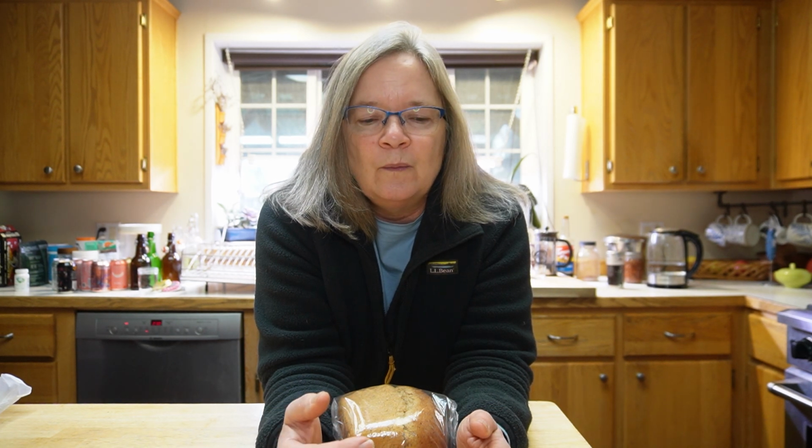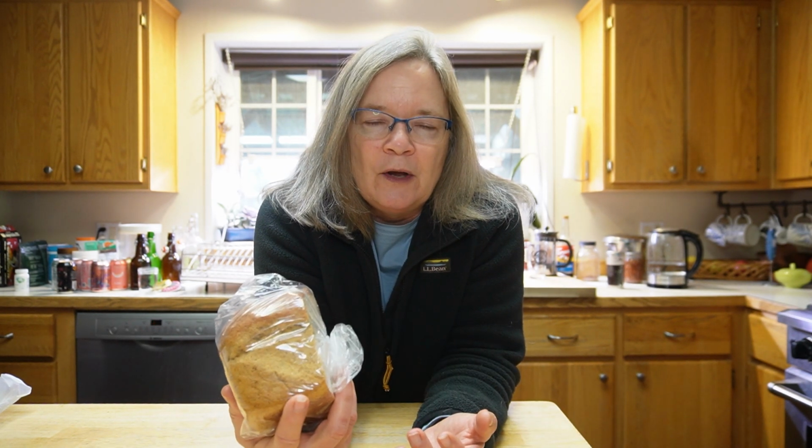So this came out really good. Is it exactly a duplicate? No. Can I slice this as thin as the thin sliced that comes in the loaf? No. And so it's going to be a little bit more caloric than the thin sliced stuff, which I think is 60 calories a slice. Dave's Killer Bread loaf is 20.5 ounces. And this loaf, when I took it out of the oven and it had cooled off, weighed between 26 and 27 ounces. And so it's a little bit bigger loaf, so bigger to start with. And then some tweaks I made in the recipe that I'll explain in the video are going to give it a few more calories, but really delicious.